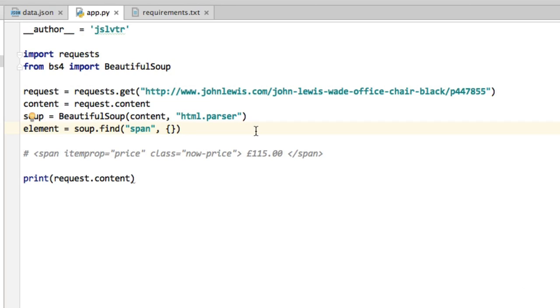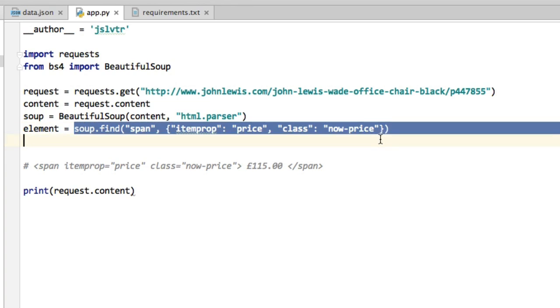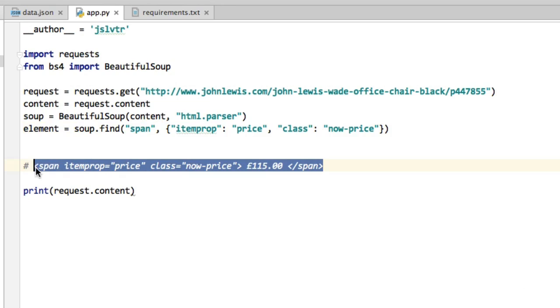And then here we go with the attributes, and this is a dictionary like the JSON dictionary that we've seen before. So itemprop is price and comma, class is now price. Okay, so now when we execute this, we should be finding this element here.